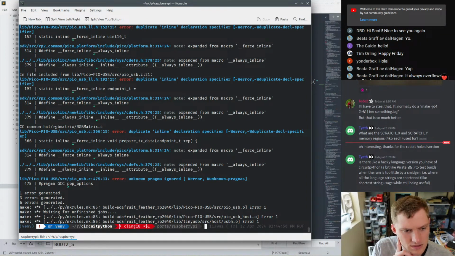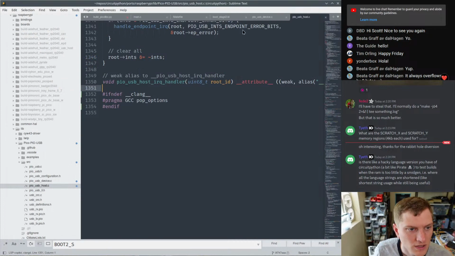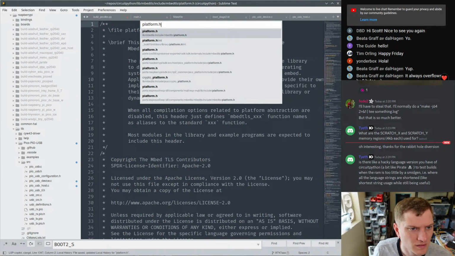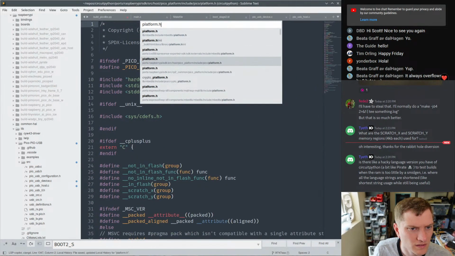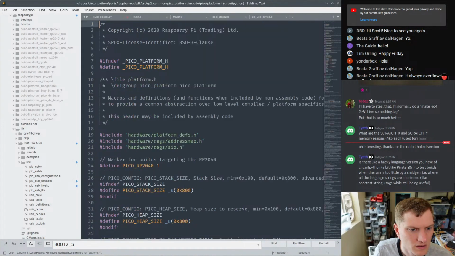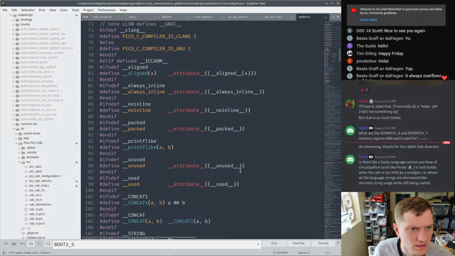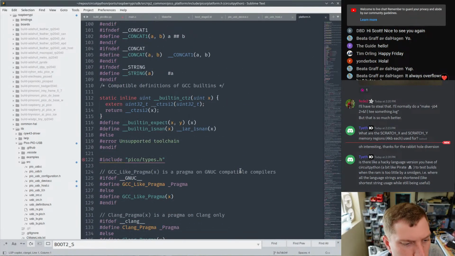Oh, and then there's this inline thing in platform.h. The other thing I'm using more is this Control P, which usually works pretty well to get me the right file.